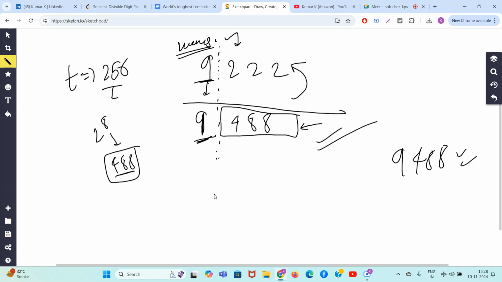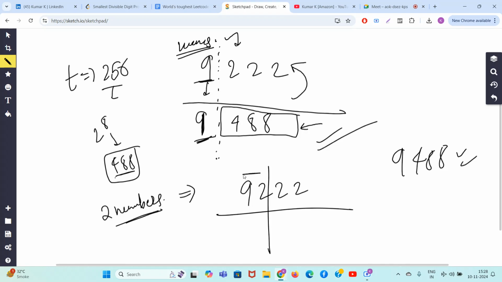Now, there can be different simulations also. Try to match the first two numbers. That will be an even better answer than that. So, what are the first two numbers? Try to match them. Let's say the first two numbers should be equal, like our answer's first two digits should match. The larger the prefix matches, the better the answer becomes. I taught you that. So 9 and 2. Now this is a greedy homework for you.